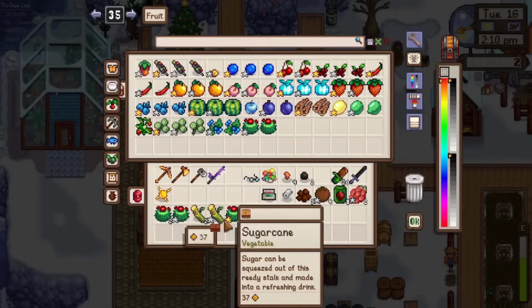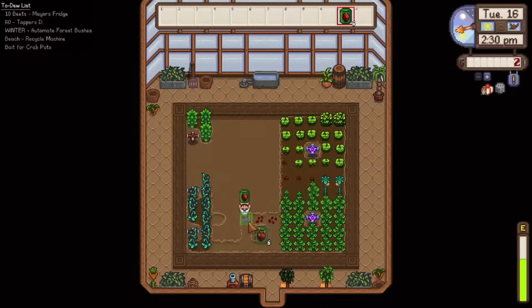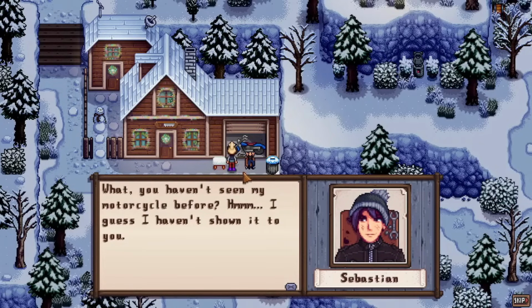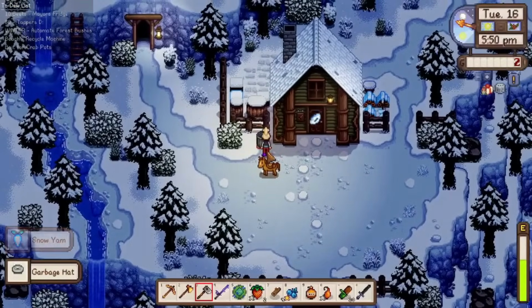One of each cactus fruit was stored away, getting a coconut, cactus and sugarcane shipped off for completion. We got a new quality sprinkler down for those beets we bought and crafted up the slime soul to continue the Adventurer Guild's questline, and on our way to hand it over we talked to Sebastian while he worked on his motorbike. And then we found the garbage hat just before entering into the guild.